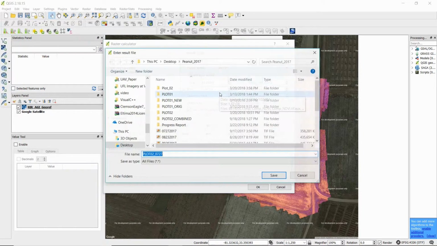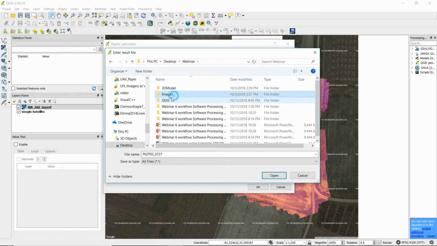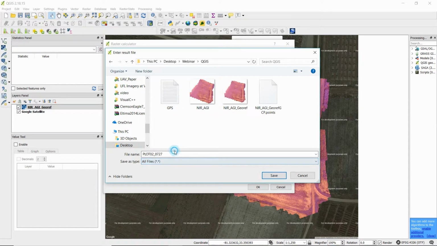So we can also save our computed NDVI to another file. Let's call this computed NDVI.